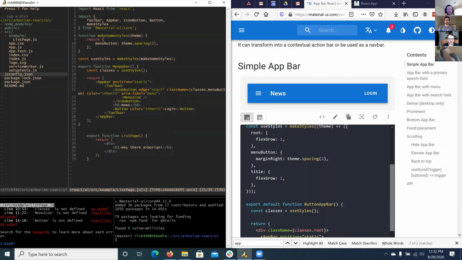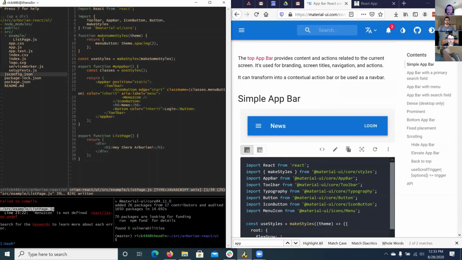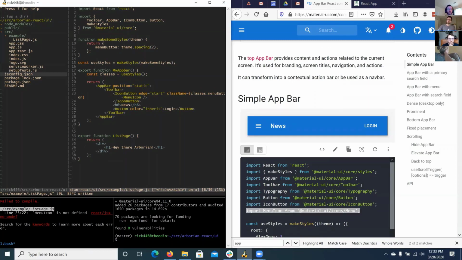So I think we'll have time to look at the use state hook in a moment, because hopefully, oh, we need a new icon as well. I think that comes from, oh, it actually does come from, oh no, it comes from Material UI icons. Okay, so we need to import the icons as well.